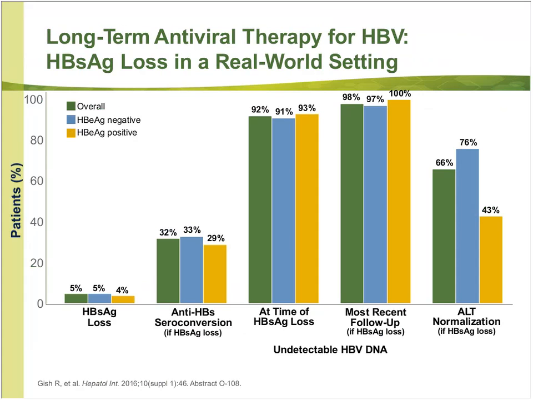So what did we show in this abstract? That we could get S loss, as I mentioned earlier, at a 5% rate in our Asian patient population. ALT normalization also occurred, undetectable HBV DNA in most patients. What's interesting here is that about 10% of patients lost S but still had detectable HBV DNA. This just highlights that you need to be looking at your patients from their S antigen, quant S antigen perspective, and monitoring DNA. If their DNA remains positive but they lose S, you need to continue to monitor those patients more closely.